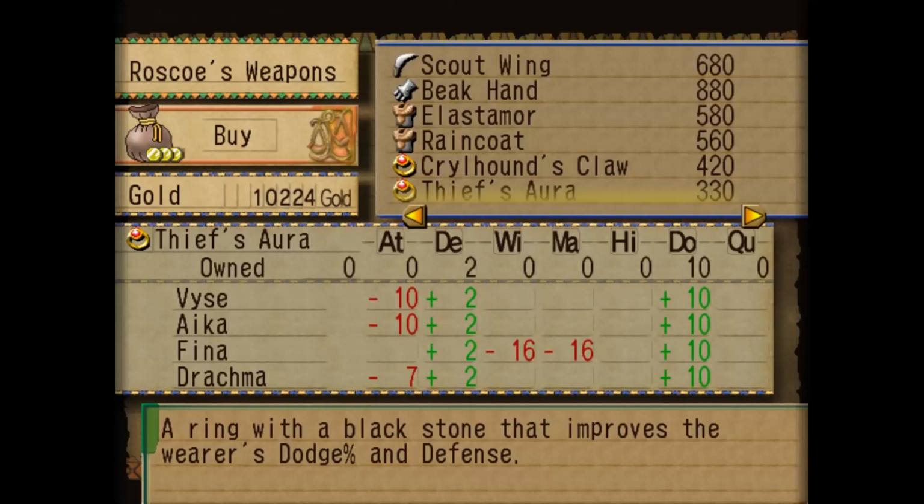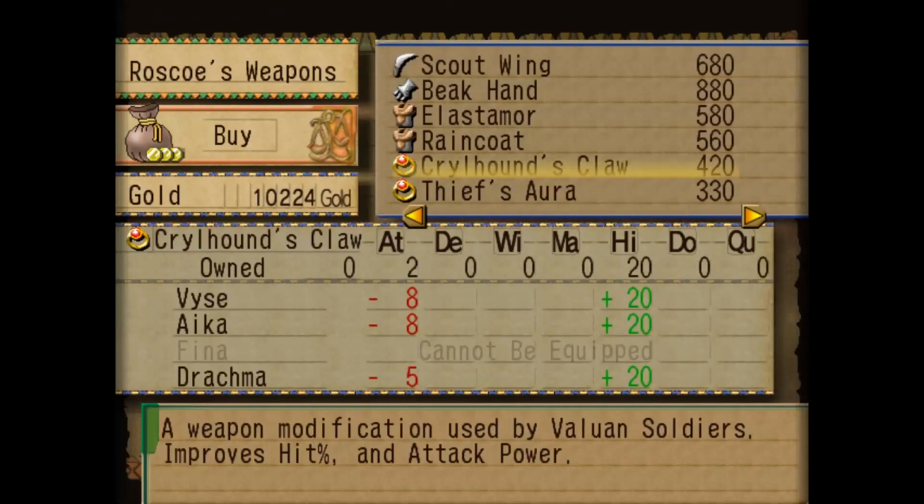That's dodge percent as well. It's always difficult doing these last two, isn't it? Because they're really hard to think about. But I think I'll keep what I've got at the moment.